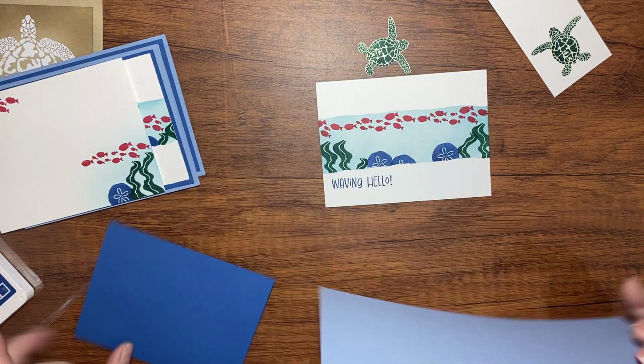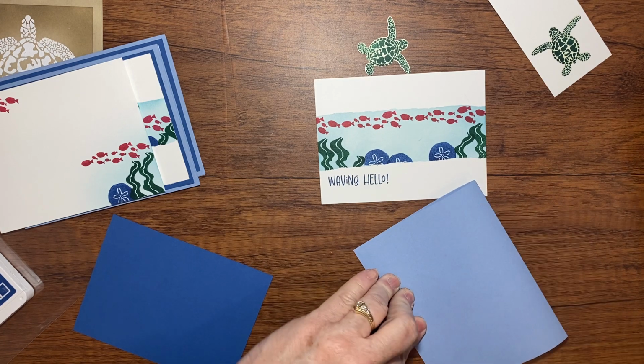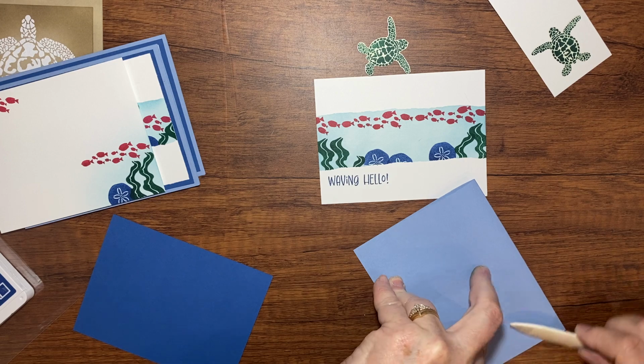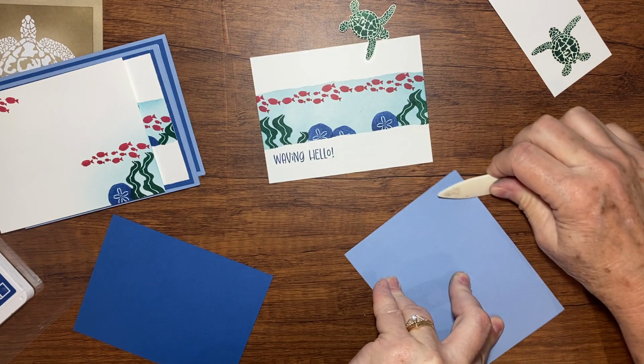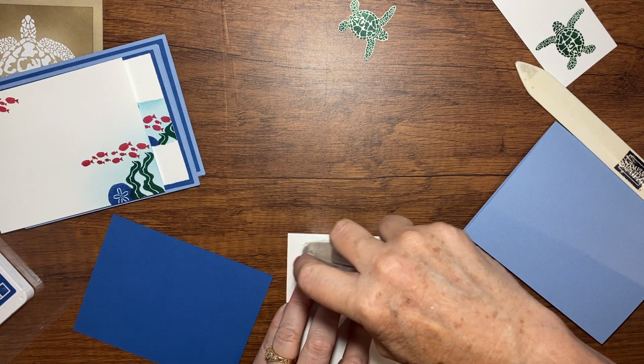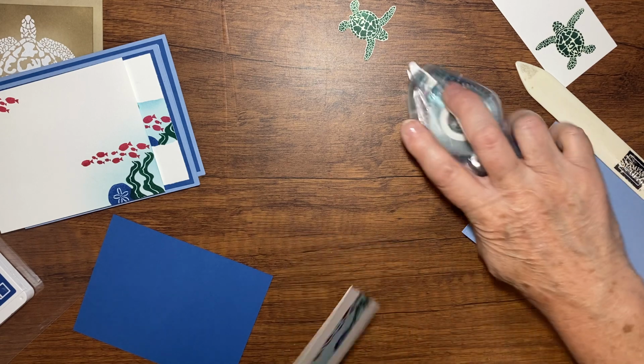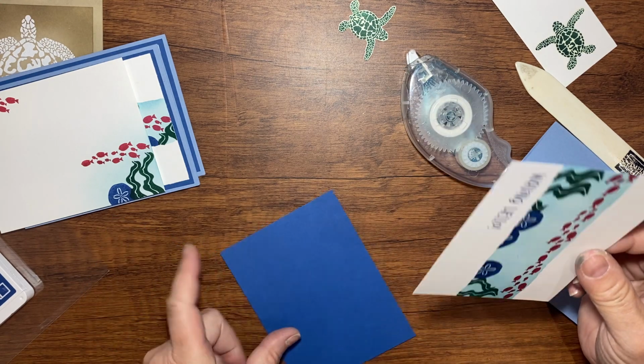So I'm gonna start with my card base. It's scored for you at 4 1/4. I'm gonna just use my bone folder here to get a crisp edge on my card. Take that front of the card with a little bit of adhesive and add it to my blueberry bushel. See, now I can remember the name. Couldn't remember at the beginning, but I can now.